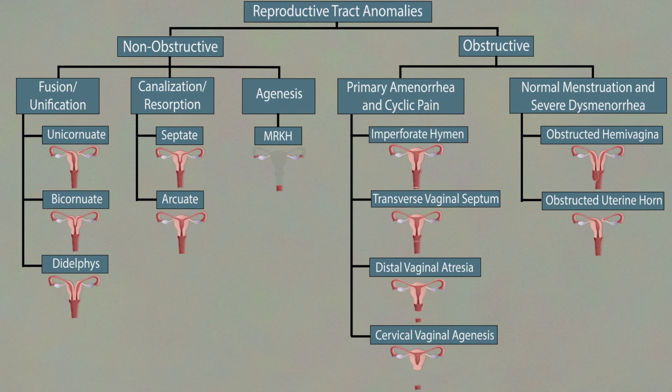While management of many of these obstructive Müllerian anomalies will inevitably involve surgical correction, this may not be feasible or required immediately, and therefore some patients may require a combination of treatment modalities prior to definitive management. These include surgical, medical, including hormonal suppression or dilation, and psychosocial, including support groups and psychotherapy.